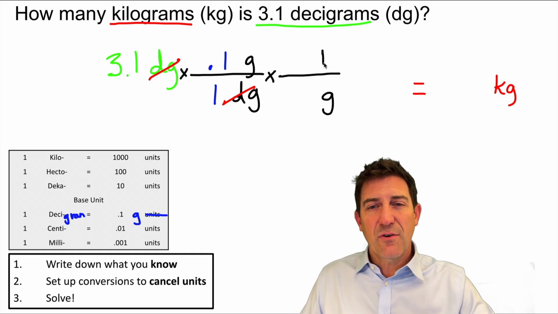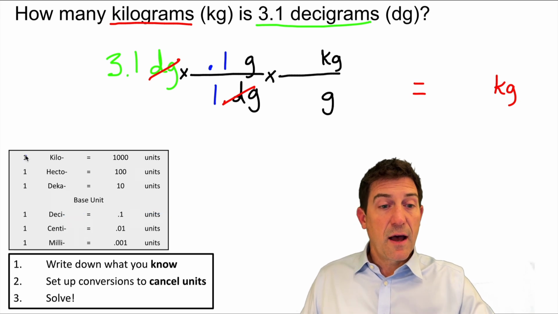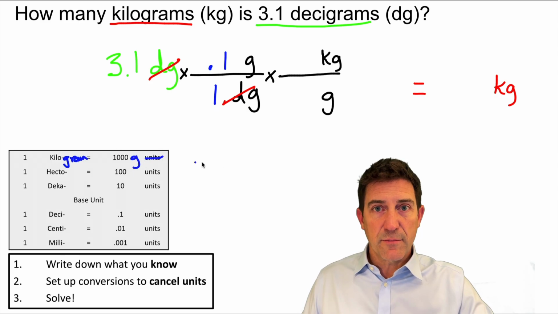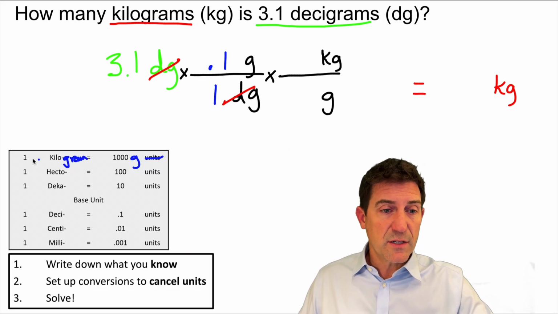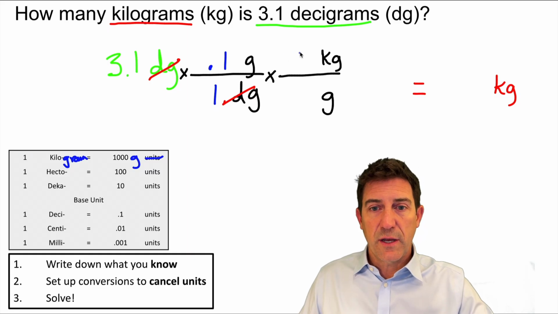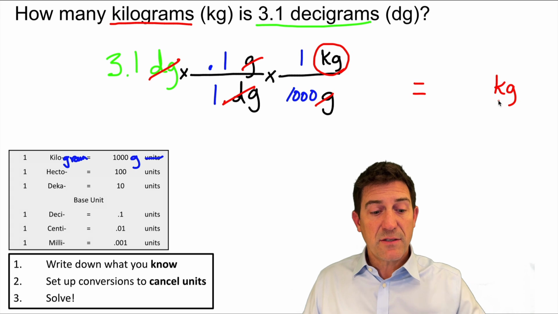Now, can I turn grams into kilograms using my chart of conversions? Well, let's find them. I've got 1 kilo, let's write in grams just to be helpful, is equal to 1,000 grams. So there is a direct relationship using this chart where it says 1 kilogram is equal to 1,000 grams. If we cancel our units because they're on opposite sides, look, the only thing we have left are kilograms on the top. That's what I want my answer in.